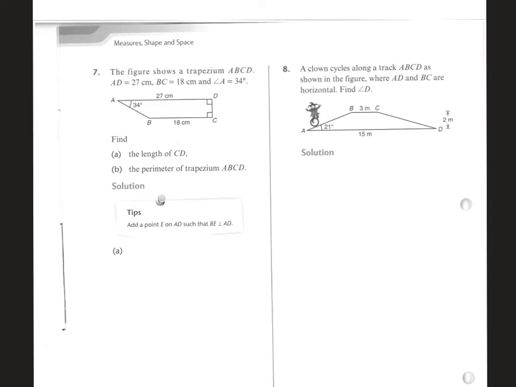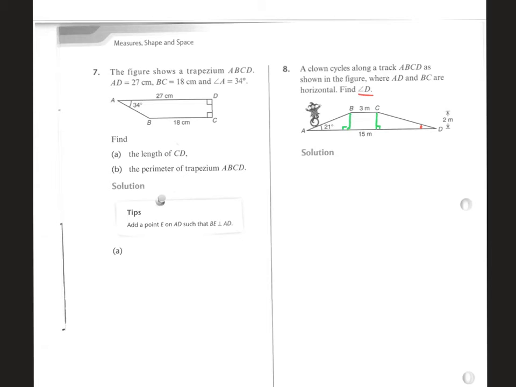Lastly, let's take a question which is not about a right angle triangle in the beginning, like number 8. As shown in the figure, there is a trapezium, and now you are going to find angle D as required by the question. The biggest problem is finding the angle without any right angle triangle. So the easiest trick is to draw the right angle triangle by yourselves.